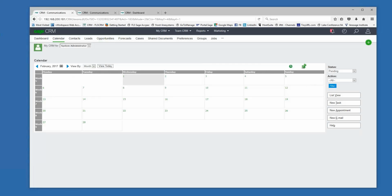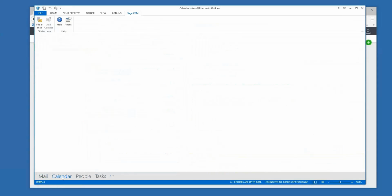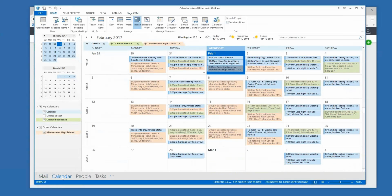And the first thing that a lot of salespeople will say is, well, I use Microsoft Outlook for that. And you're right. If I bring Outlook in, we have a calendar function. This happens to be my Outlook. So we have a calendar function in Outlook. And so now the response is, well, now all of a sudden I'm managing 2 calendars. And this, again, is where CRM's role as an aggregator of this data starts to play in. And that is, we can integrate your Outlook either directly from Exchange or to your local Outlook calendar. We can integrate Outlook to CRM.